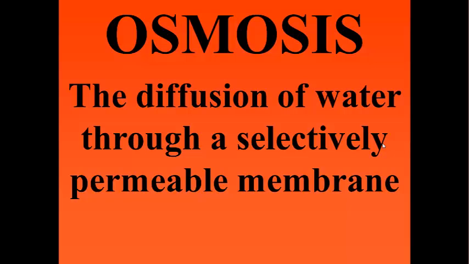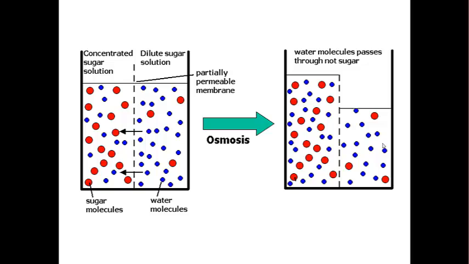Osmosis is like diffusion, but it is the diffusion of water. So water through a membrane, water moving from an area of high to low concentration. So let's look back at that sugar solution. So we've got sugar, we've got the membrane, and we've got water molecules. Okay, less water here, more water here, less water over here.